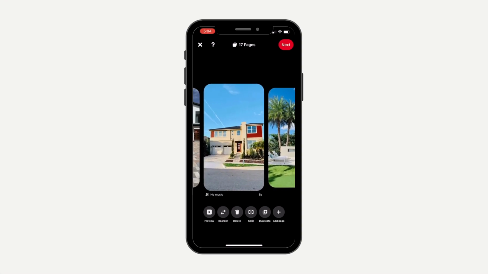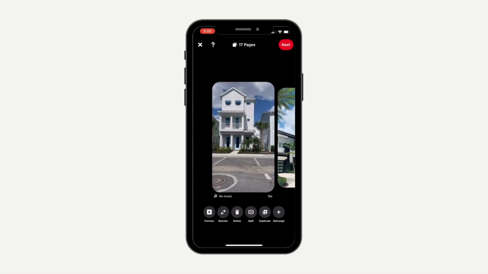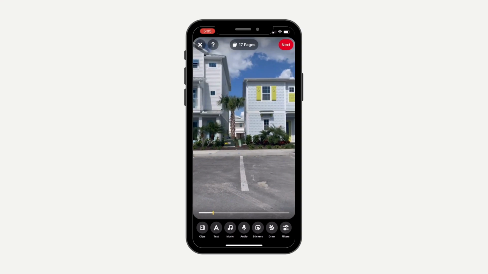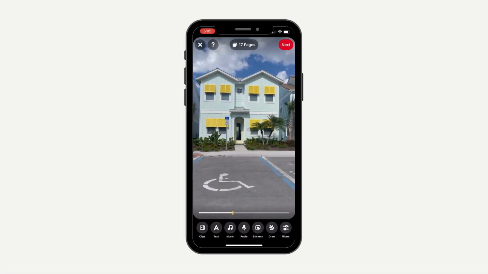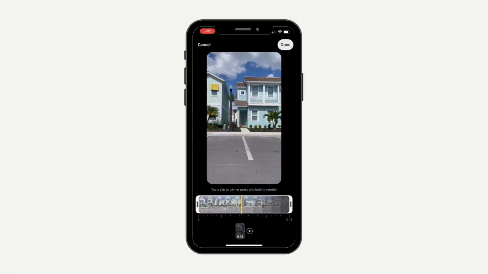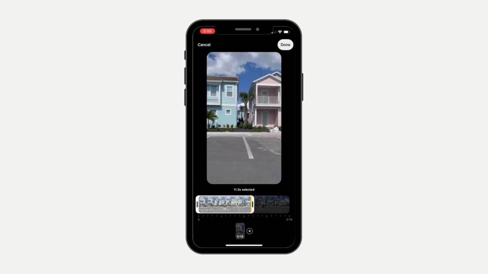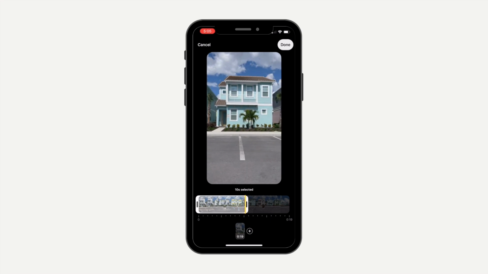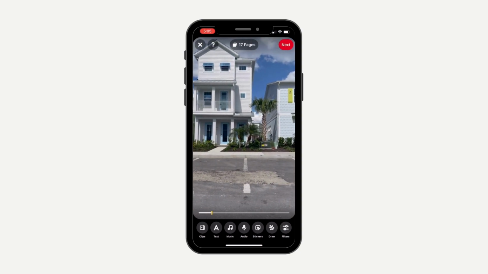Now I'm going to go back to the first video on the first slide. You have the choice to either trim the video into multiple slides. I'm just going to shorten the clip because I want it to be about 10 seconds long. So I went ahead and tapped on that, and now I'm dragging over the clip with my finger on the screen of my mobile phone. And now I've shortened the clip.